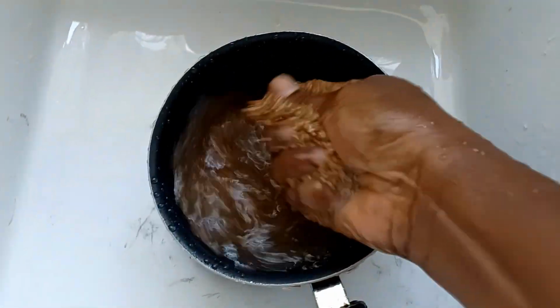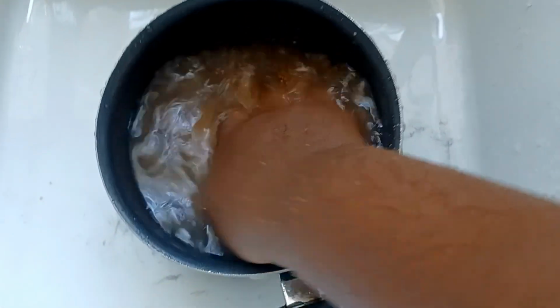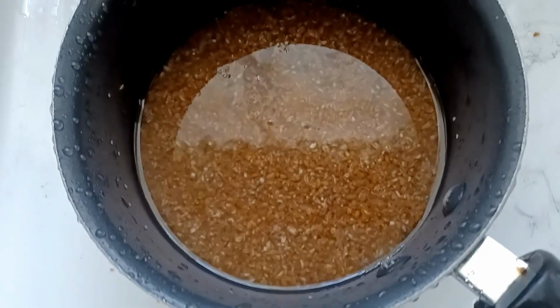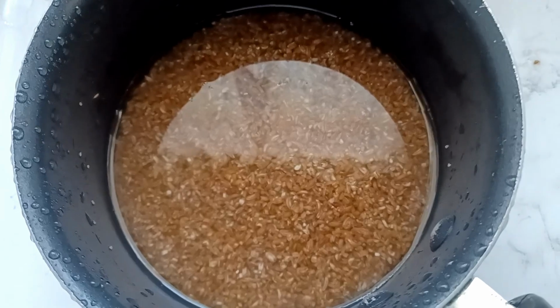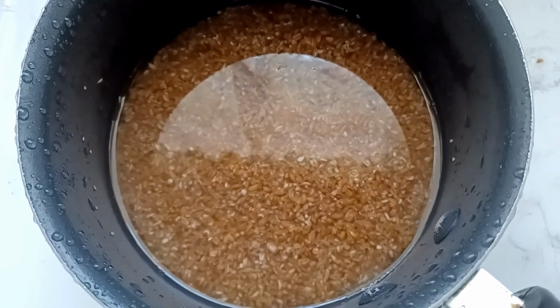So now guys, I'm gonna wash the bulgur. Even the bulgur, guys, the water is dirty, see? Even though the bulgur is brown, the water is dirty, so I'm gonna wash this a couple of times before I cook it. Yes guys, so the bulgur is all washed, so now I'm gonna add a little bit of water and I'm gonna use some coconut milk, some butter and Maggi all-purpose seasoning to cook this bulgur, guys.